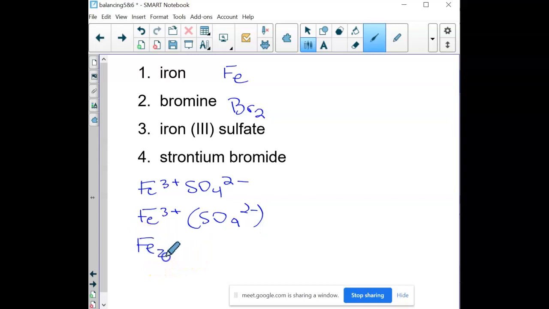Crisscross. We're going to mostly see metals when we do this unit, but not always, but mostly ionics that start with a metal. Nothing to reduce, nothing to rewrite. So you can either go through the steps or you can just crisscross reduce, whatever you're good at and whatever you're comfortable with. If you are struggling with this skill, you need to reach out ASAP so we can practice together. Questions about 3?